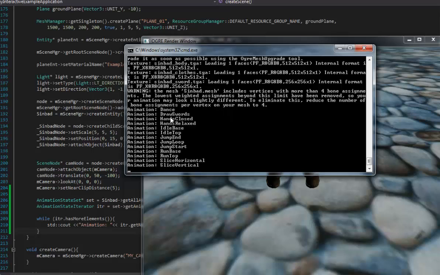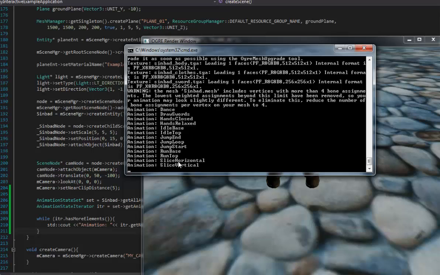So obviously, these are all the animations that are included within my mesh, and for each of those, if you wanted to create and use them, you would create an animation state pointer in your frame listener, and then at the construction of the frame listener, just like we did previously, you would have to get each of these animation states and populate the pointer for your animation state correspondingly, and then you'll be able to utilize these in your frame listener and animate your objects.